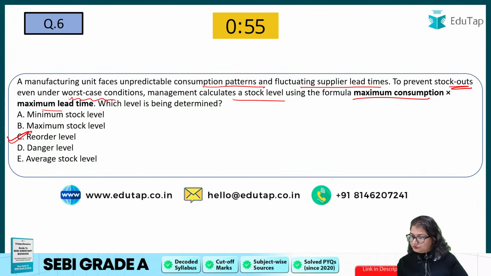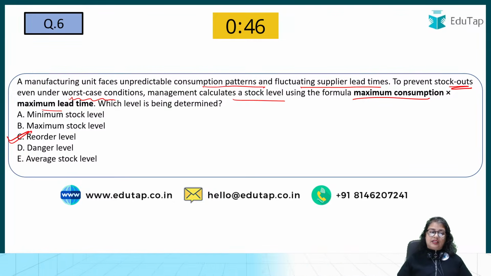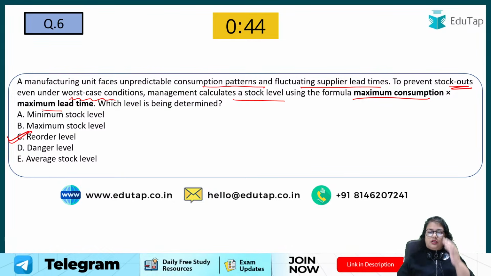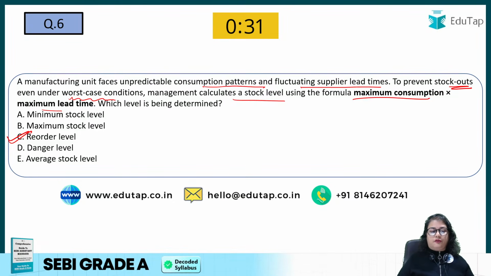So how many of you have answered it correctly? So C. No, someone said B also. So the answer is C, reorder level. See, do the smart work. किसका ये formula है? Maximum consumption to maximum lead time. Because in phase 2 you have less time also, है ना? You have less than 1 minute to answer one question. So you have to hurry up also. So maximum consumption to maximum lead time is the formula of reorder level.